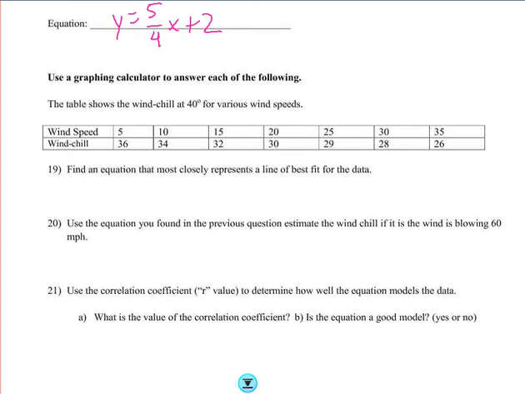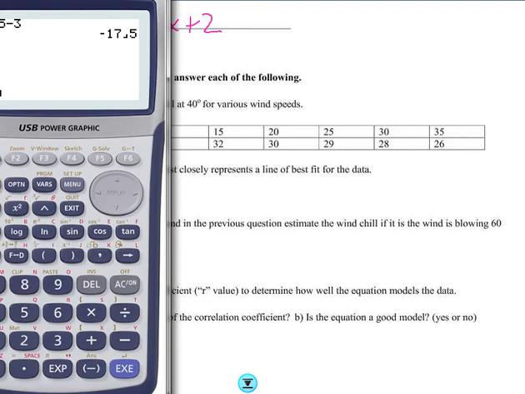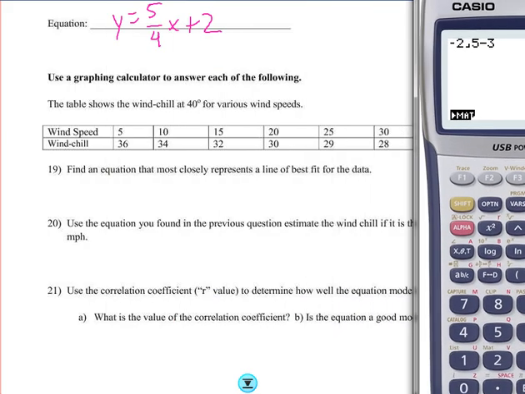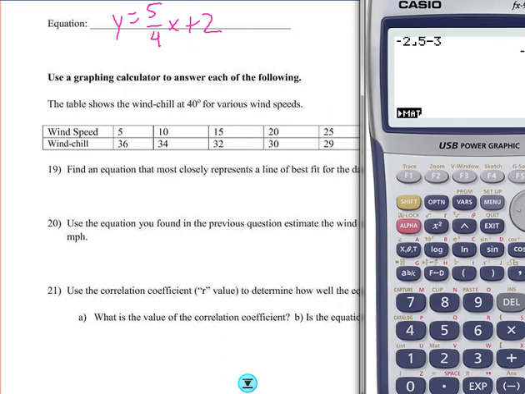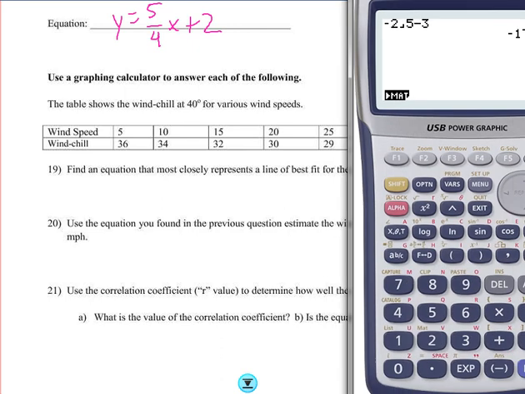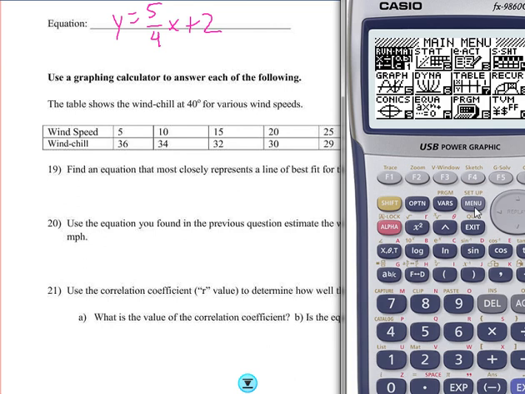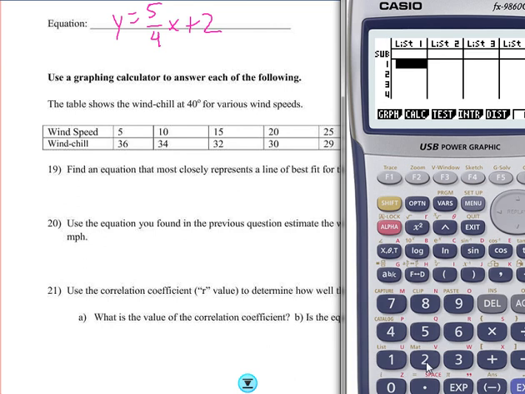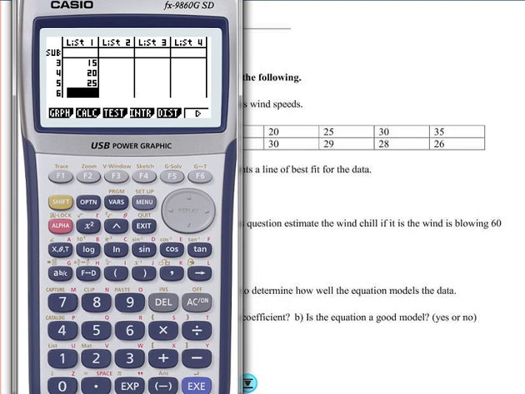Now for this, I have to have a graphing calculator. Make sure you have your calculator for the test. Make sure you know how to use it. I'm going to go ahead and put the data in first. So I go to my menu, into stat. The x values are 5, 10, 15. The number one mistake here is input error. 20, 25. Move this over so I can see. 30 and 35. So there's my x values.